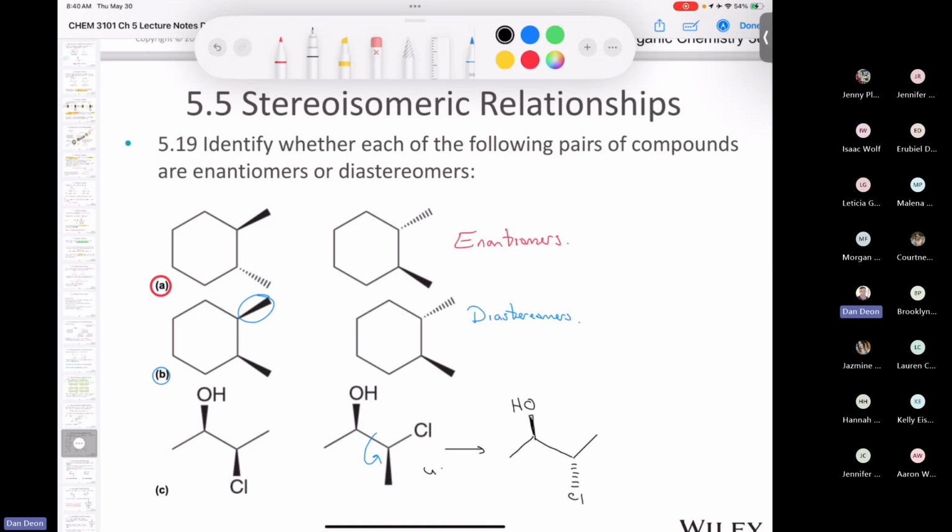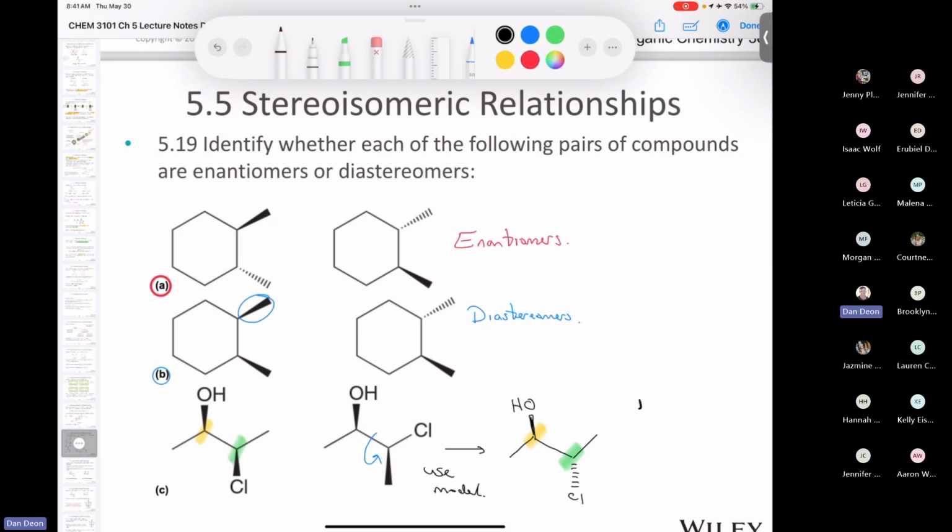If you need to use a model, if you have to, I don't have to, and not that I'm that great at it, but if you look at the relationship now, you can see that this chiral center is identical, but this one has been flipped. The one in green has been flipped, so you can see that the relationship is diastereomers.